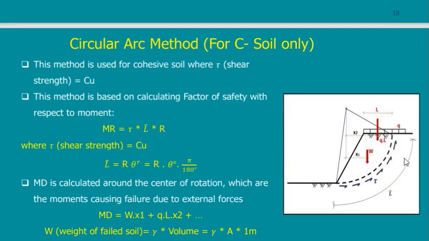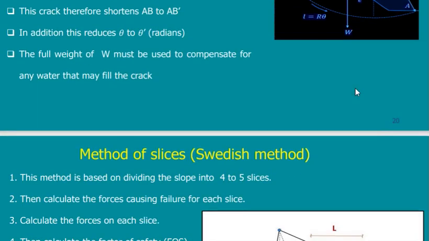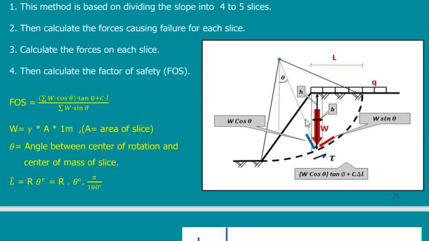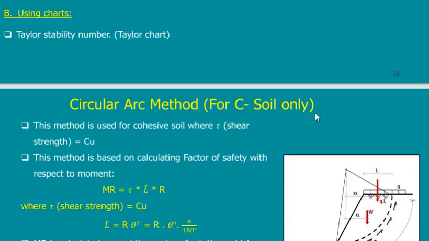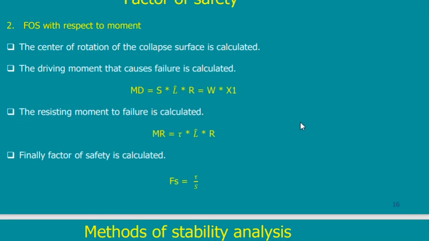I will show you something like this. We are going to study forces, and this is the point where the slope wants to rotate. So this force multiplied by its arm, and this force multiplied by its arm, and so on. We will come into examples. This is important, but to understand this, we needed to study all that we have studied so far.